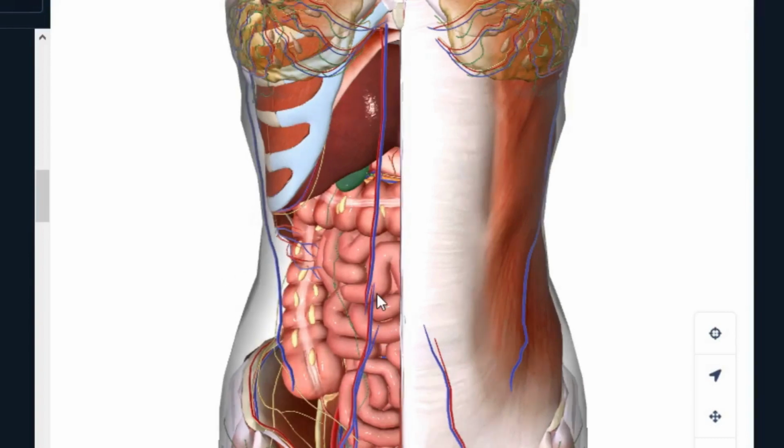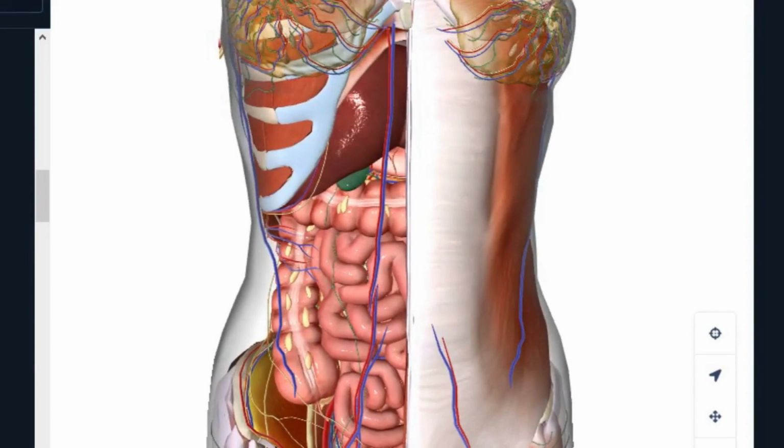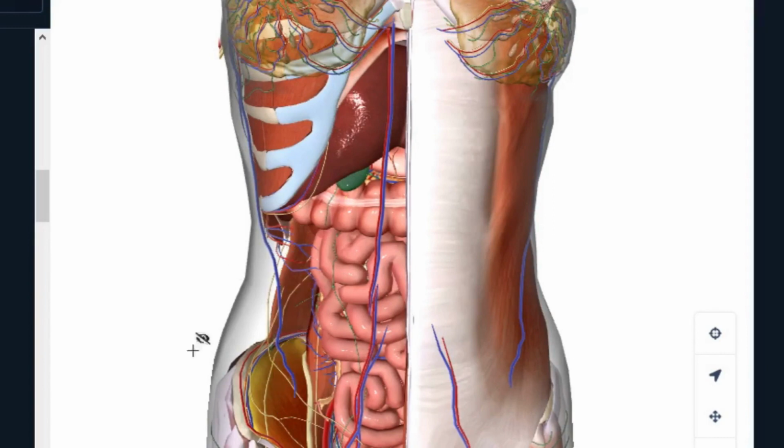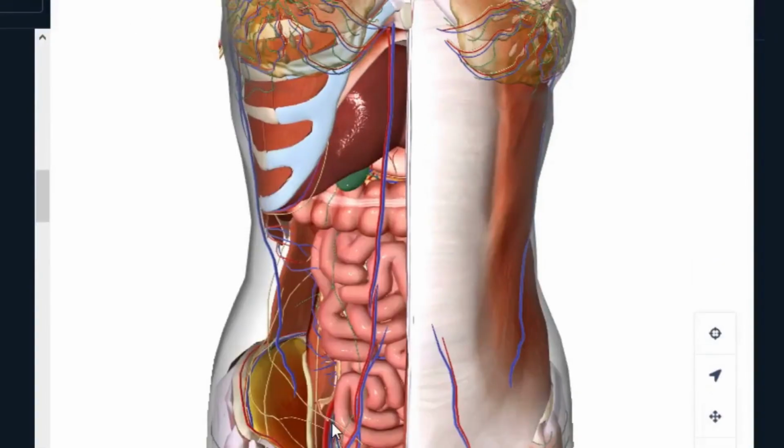Talking about the posterior aspect, the major muscle which is related in the posterior part is the iliacus. The muscle we are seeing here is the iliacus muscle, which is the first relation of the posterior aspect of the cecum. If we remove the cecum, we can approach other structures which give posterior relation. So we are removing the cecum with the ascending colon and their appendices epiploicae. Here we can approach the structures such as the iliacus and right psoas major related to the posterior aspect of the cecum. This is the right psoas major, this is the iliacus.